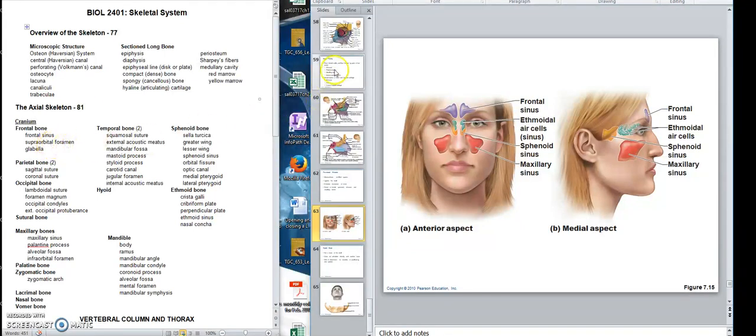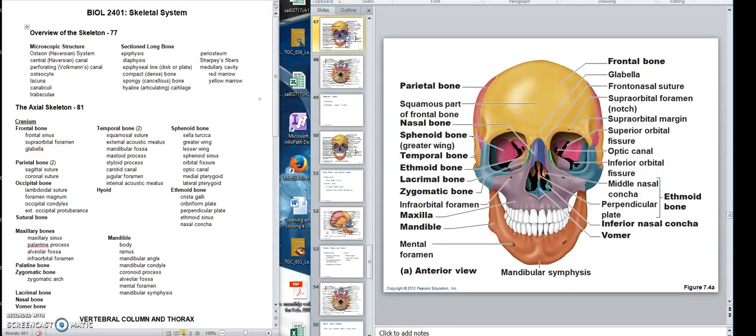Now we're going to go back to the skull in the front. I'm looking at the supraorbital foramen. You see that little hole right there? Anytime you have a foramen, there's something coming in and out of it. We won't get into that this time. The glabella is put right there. If you put your hand right above your nasal bone, that's the glabella.